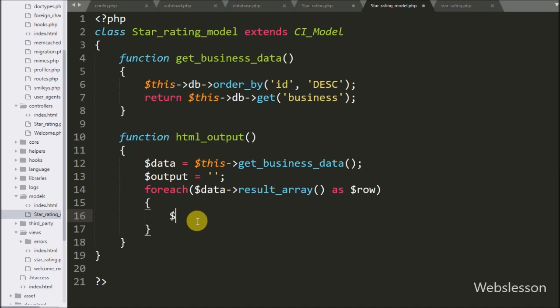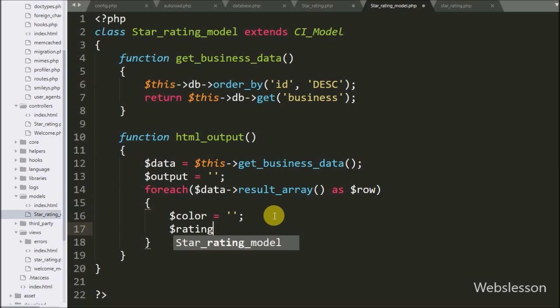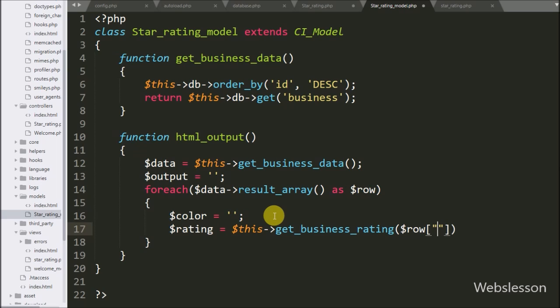Under this loop, first we create the $color variable equal to a blank value. Under this variable we will store the star background color. After this, we write the $rating variable equal to $this with the getBusinessRating function, with the $row id variable as argument.